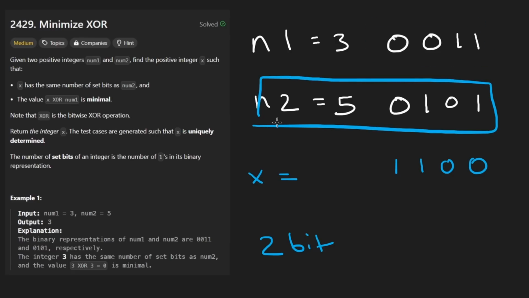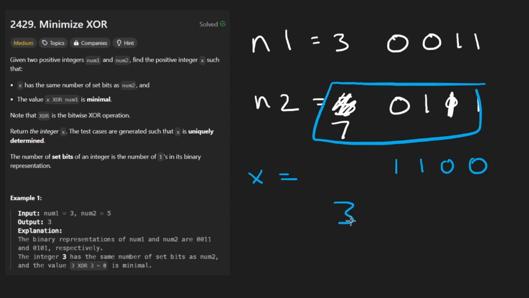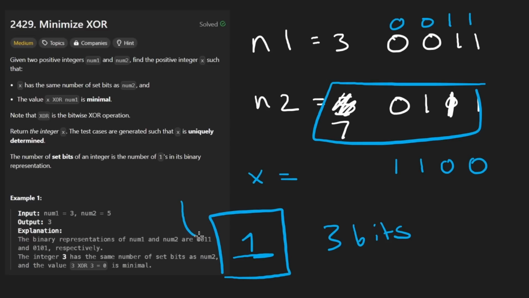Now, what if I change this second number, n2, to be this? If I add a 1 over here, which I believe will make this a 7, now how does that change the problem? Well, I need exactly 3 bits to be set. I want it to be as similar to this number as possible, so I'd like it to be this, but I need 3 bits set, and right now I only have 2 in this number. So I want to set exactly 1 more bit in this case. So where should I set it?